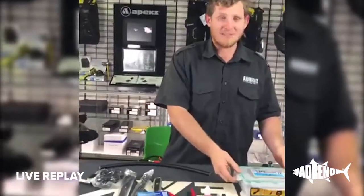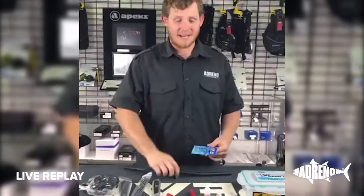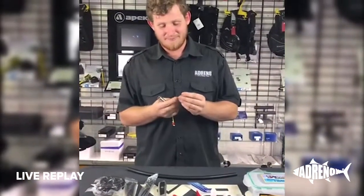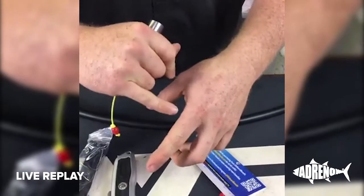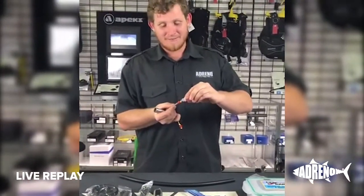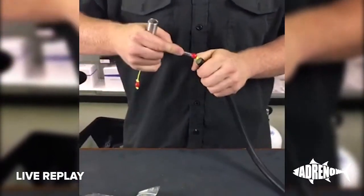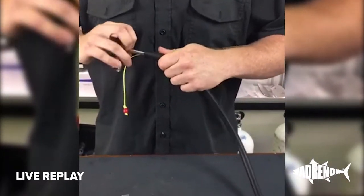Now we'll show you how to put one together. For today's display purposes we're just going to use the bridles and a piece of spare rubber. Step one: take your bridle, put it into the insertion tool, get it in there nice and tight — otherwise it can come off and stab you in the hand, so it's quite easy to do. Then put a little bit of lubricant on the tip of what you're going to insert, and then a little bit more lubricant on the hole where you're going to insert it. Then slowly insert it into said hole until it's far enough down that you can get the zip tie on without any problems.